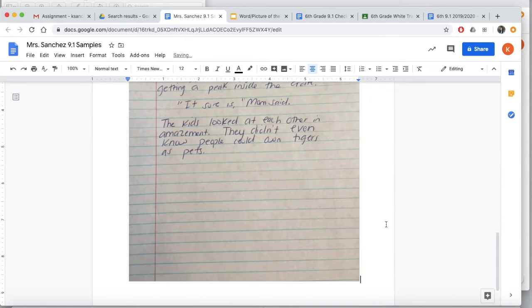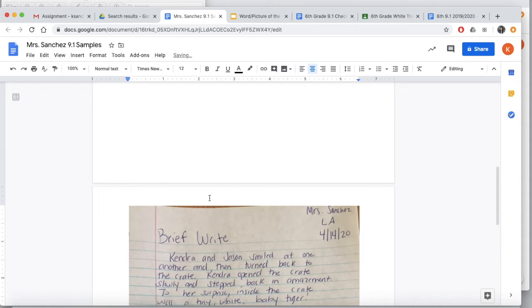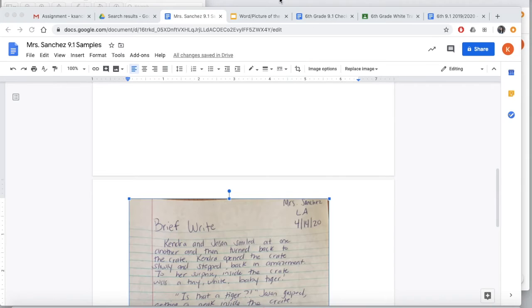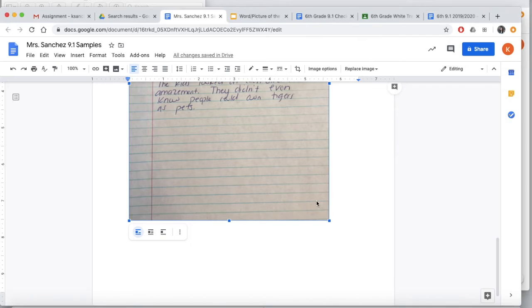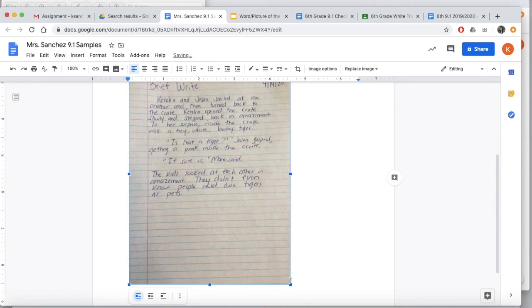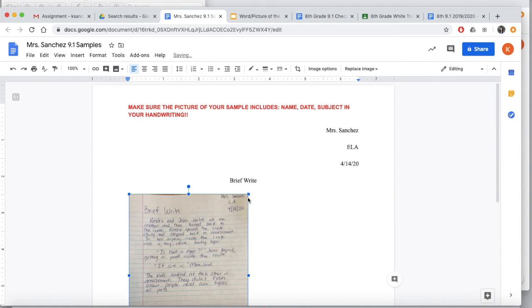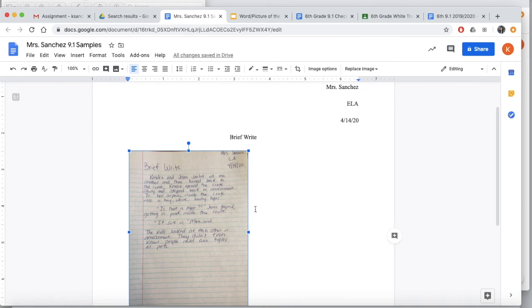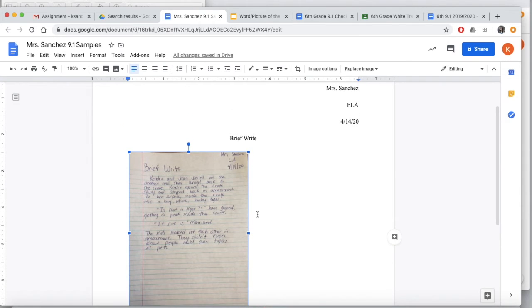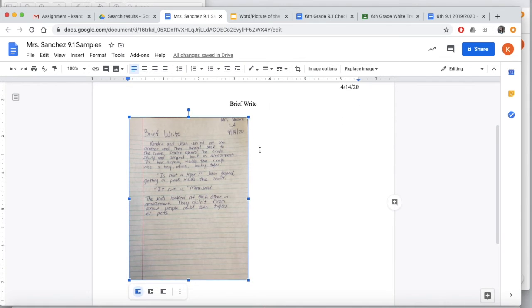Wait a minute for it, and then you see there it is, and I'm going to move mine up a little bit. And then I'm actually going to resize mine a little bit so that it fits. It needs to fit on the page that it goes with, so it should be on the same title as this. I should have it like that. So make sure you can see the typing title, and then you also have the one that you did. And I need it like that.